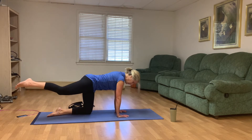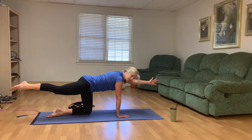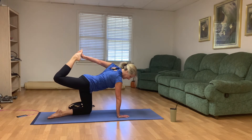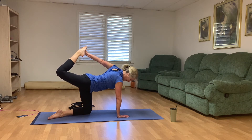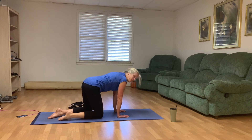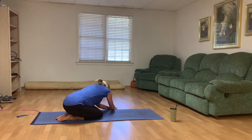Your right wrist is directly into the shoulder. Extend that right leg behind you. Those abs lifted up, left arm reaches for spinal balance. We either stay right here or we bend that right knee with the foot in the air. Left hand reaches around to grab it. Let's take that right foot up. Let's lift ourselves out of that right shoulder. Take the top of your right foot, push it away from you as you lift it up. Deep breaths the whole time. Exhale, let's reach as long as you can. Hand and knee down. Hips are going to sit right and right hand comes on top of the left. Deep breaths in and out.